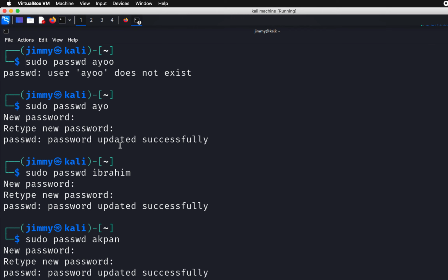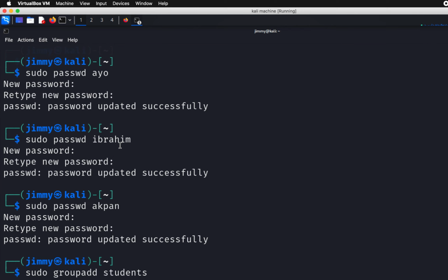Sorry, I missed out the G. All right, so I'm creating a group now, space, and the name of the group will be student. All right, student, and enter. So I've created a group named student, and now I'm going to add all the students to this group.